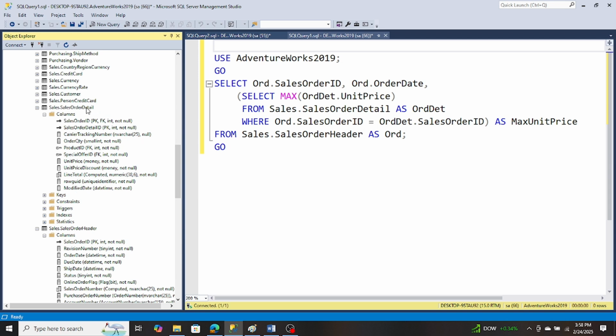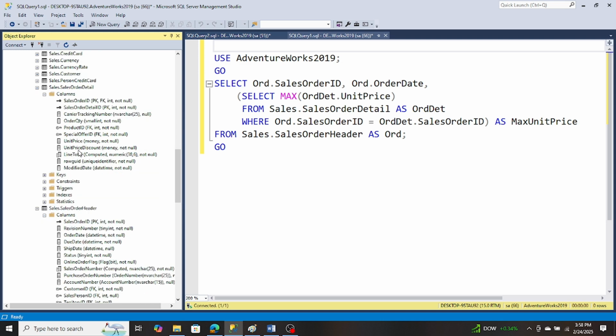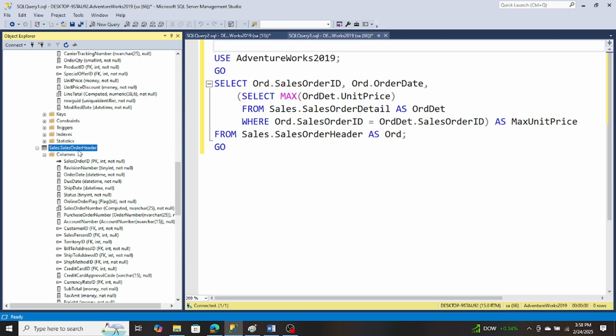This table is related to our order header, the main order, that is the sales order header, through the sales order ID. When a sales order header is created, a sales order ID primary key is generated.